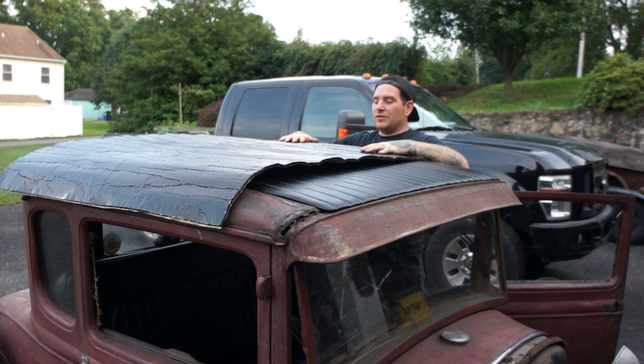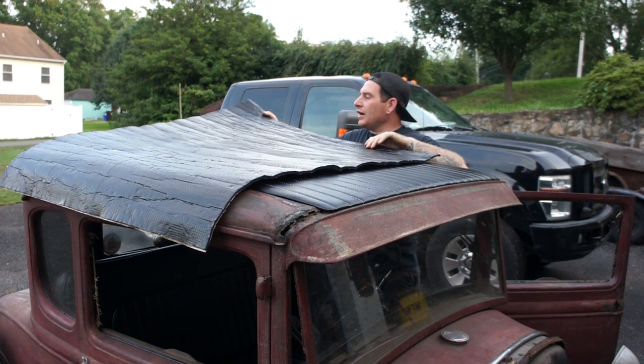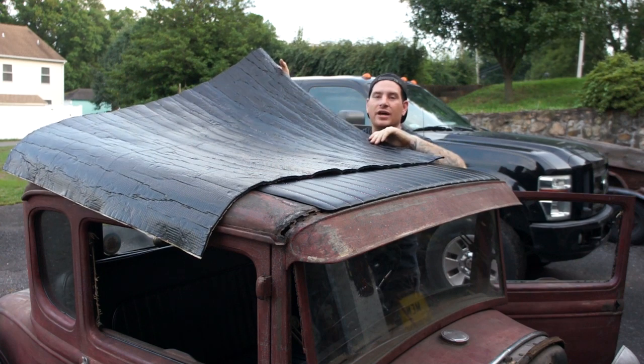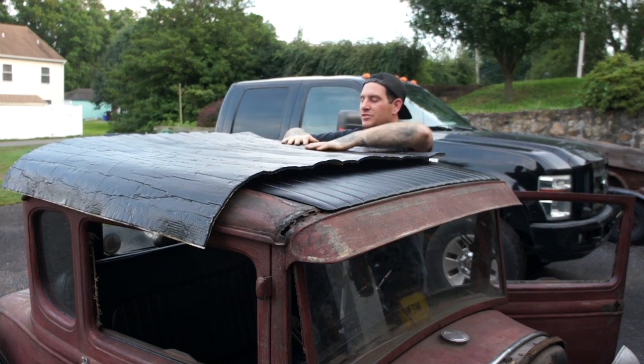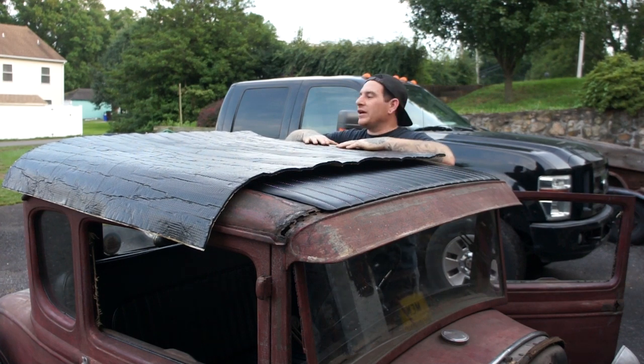So I took some of the Eastwood X-Mat that they offer. It is for the under the hood or in the headliner of the car. Now this stuff comes in a spacesuit silver, which I don't particularly like for this car because I'm not going to really have a headliner yet, at least.